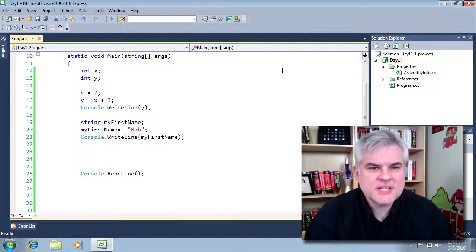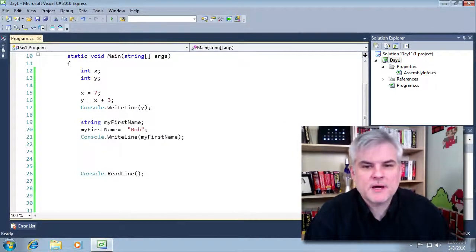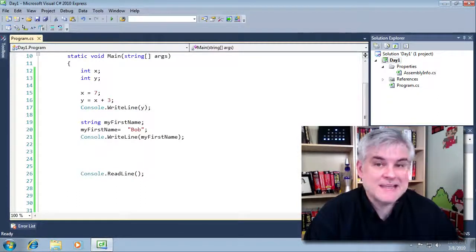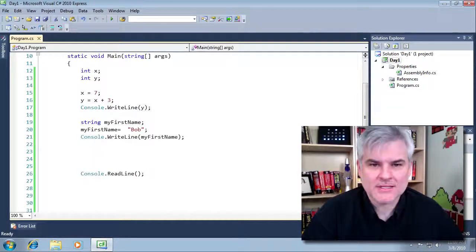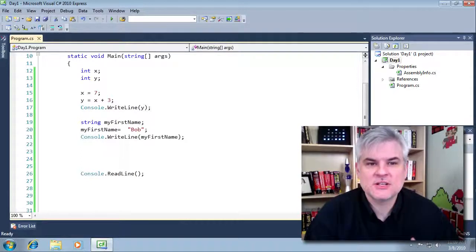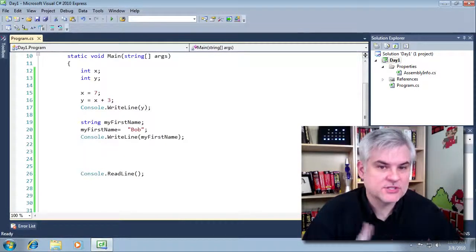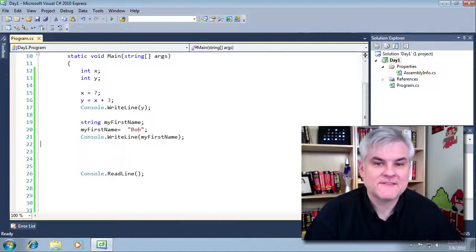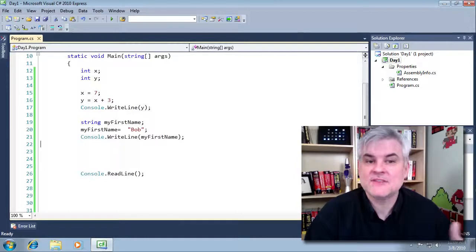Okay, so notice that the word string is the keyword for creating a bucket in memory that can hold textual information. Also notice that my variables can be named anything I want, within certain prescribed limits, right? As a convention, most programmers do what I did right here. Use a lowercase m in the case of my, and then followed by a capital letter at the beginning of each additional word.